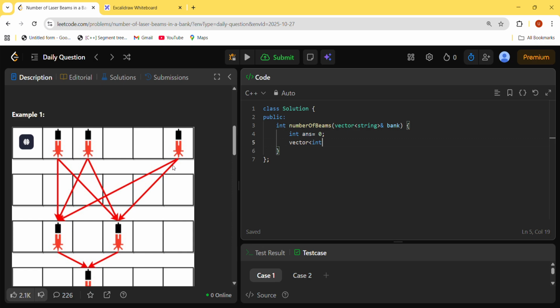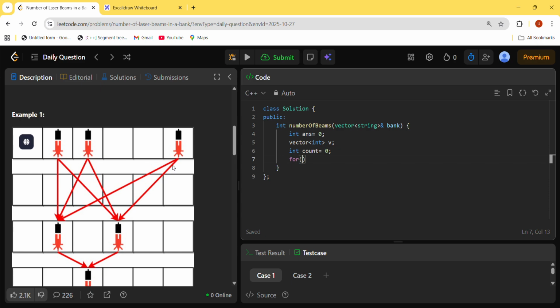I will create a vector. Let's say it's a secondary or a dummy or an arbitrary array or helper array, whatever it is. So I'll just call it AR, or let's call it V as vector. Now what I'm going to do is create a counter variable, int count equals 0. Now this is my reusable variable for each and every row of the string that I'm going to have, right? So that's how it will happen.